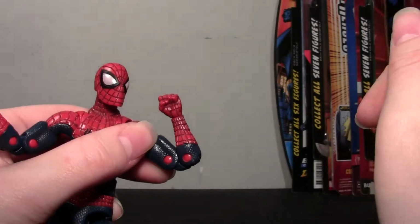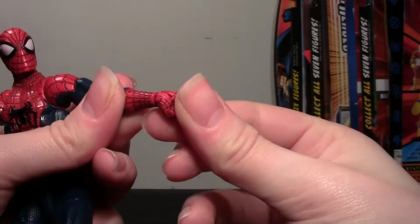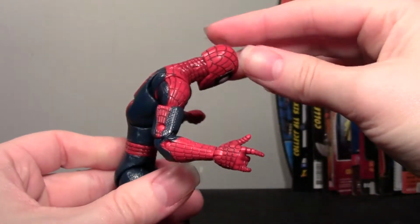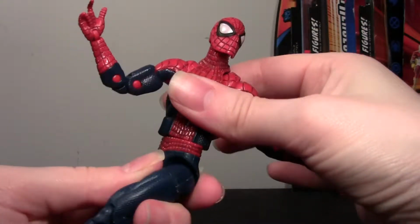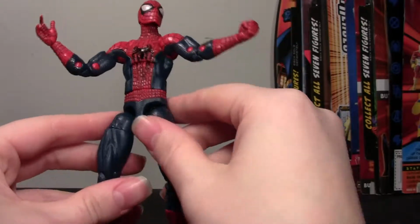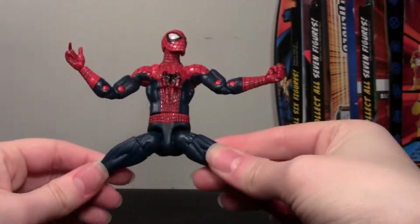Double jointed elbows. Rotation and pivot at the wrist. And you have an ab crunch that goes about that far forward, that far back. Pretty decent. A twist at the waist. T-jointed hips that suffer from the same issues as all these new Marvel Legends T-jointed hips, though his are probably the best out of the batch so far.